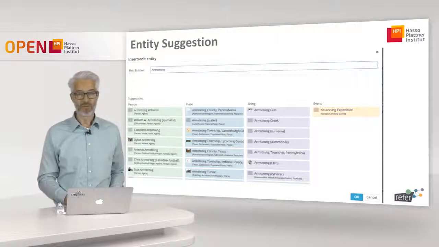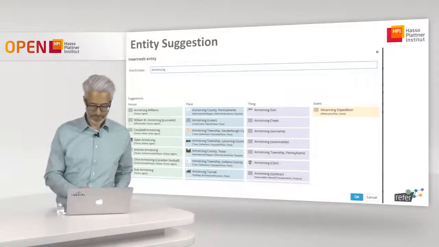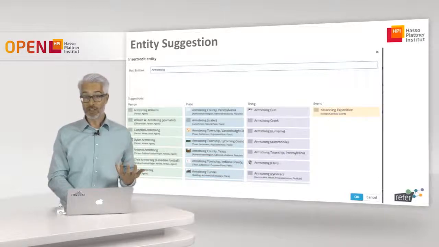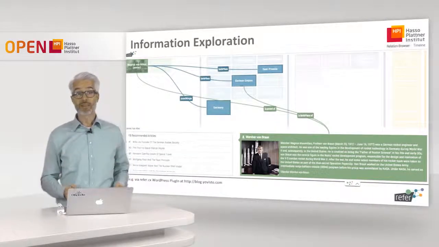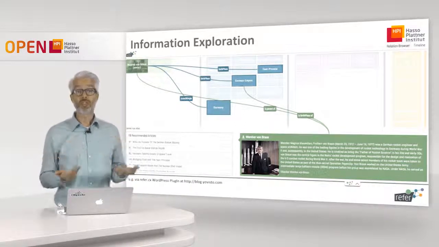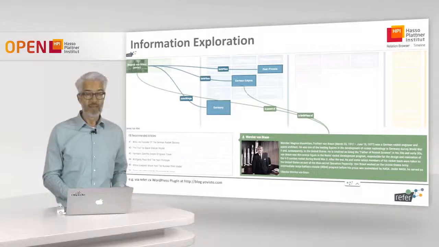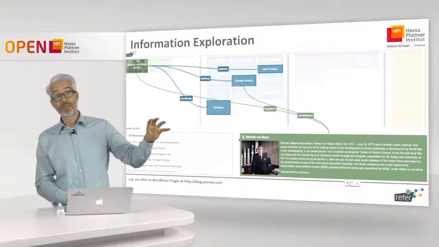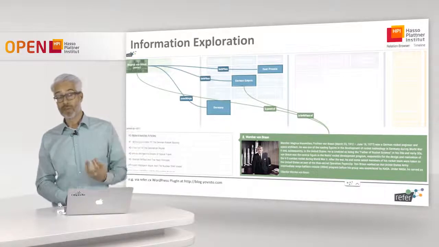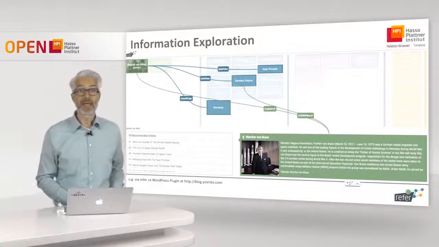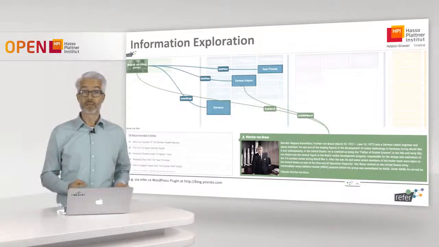You can look this up at refer.cx. We will give you the link in the page with the lecture materials. On top of this entity-based annotation and entity-based search, we have, for example, implemented a small system which also allows you to do information exploration. Here, for example, in a blog that we are currently providing at yovisto.com, many of the entities in the blog articles are annotated with semantic entities. And what you can do with it is really amazing.